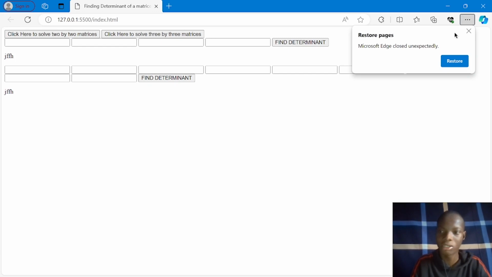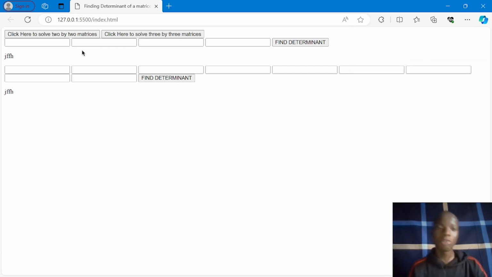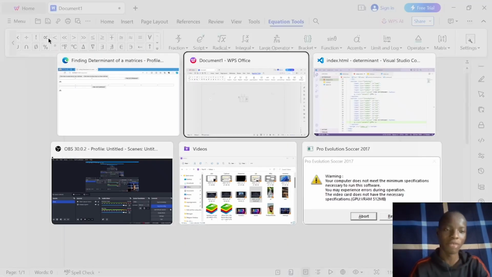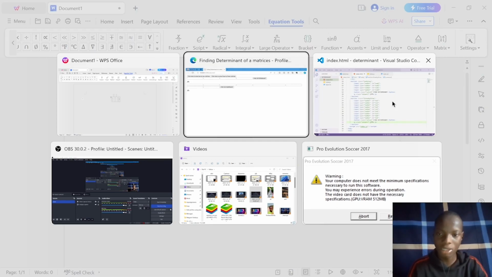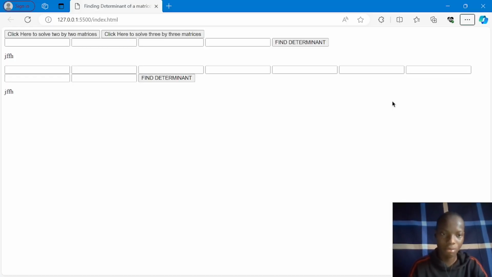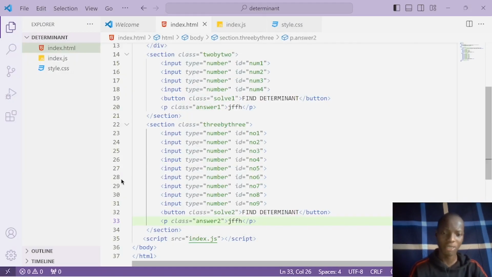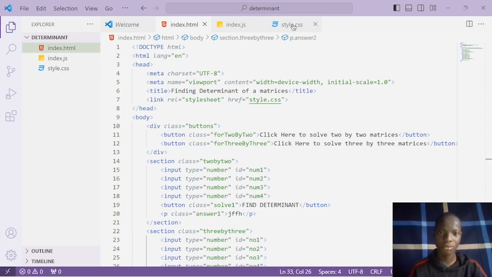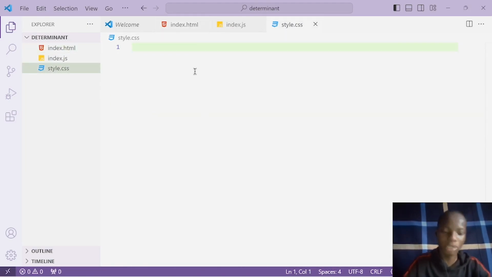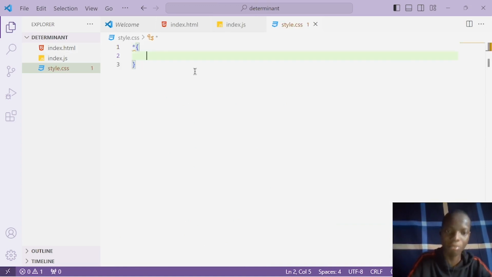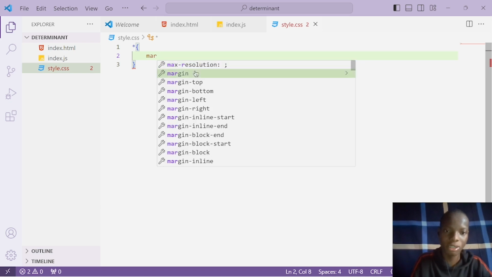So I'll actually create something like this. You'll be wondering how we are going to put all these things together. Let's first design. Let's just go to our CSS first and make everything look amazing. Let me select this. I forgot what to call this selection. Let me just call it margin 0.